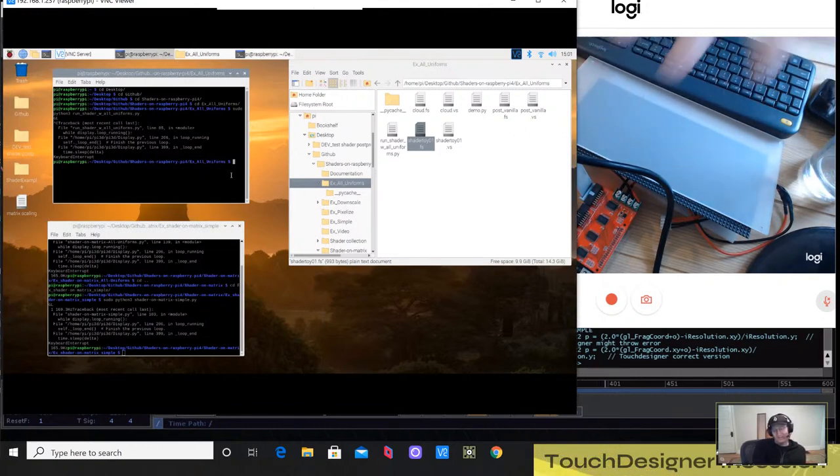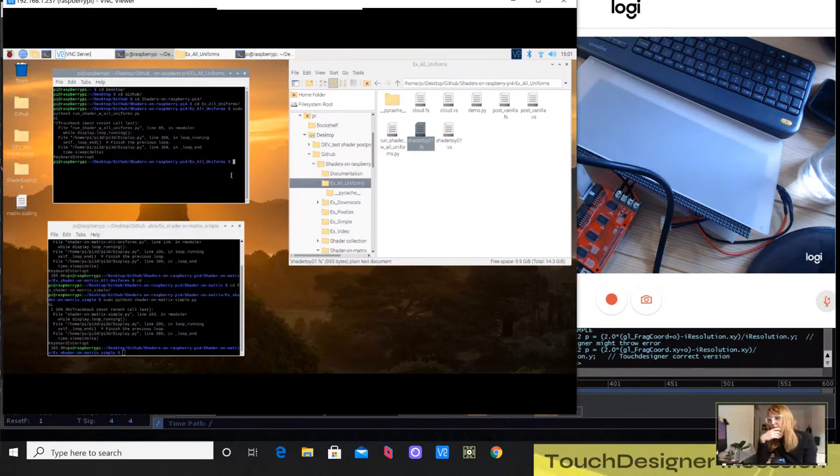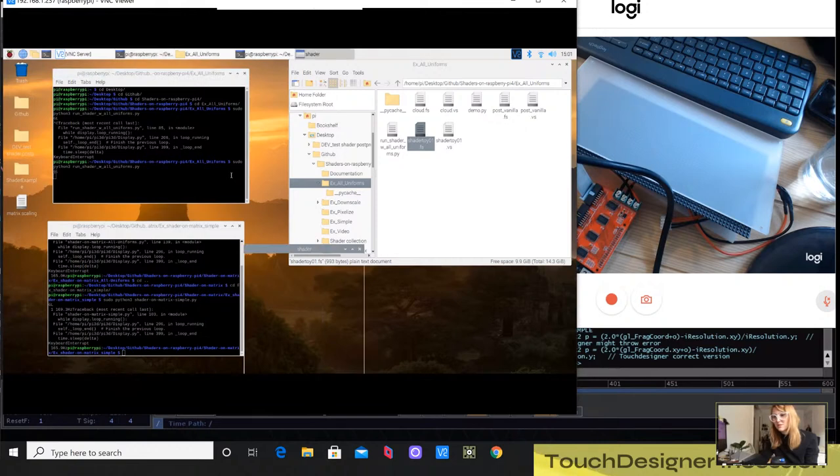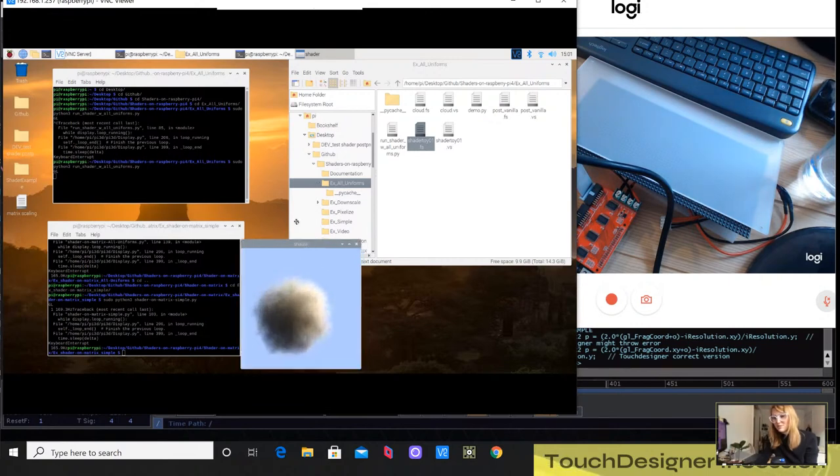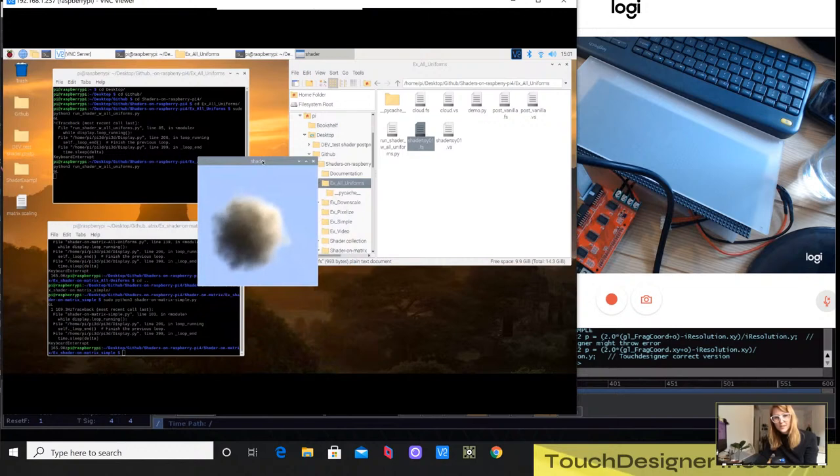The $35 Raspberry Pi, that's why I became interested in this. This is running the Matrix now, but there's also code in a library like this one that will just run it directly on the screen. So here is the shader that's running on the screen. We can of course make this full screen. I've been running where it was completely perfect with this particular shader because it's a bit heavy. It's doing lighting calculations inside of this fog volume.